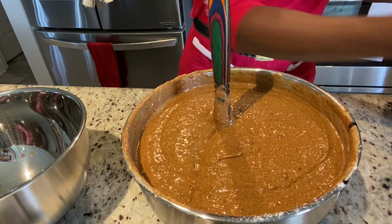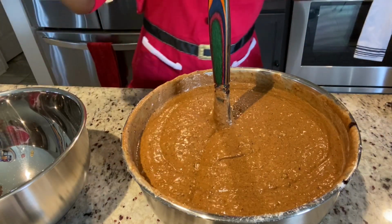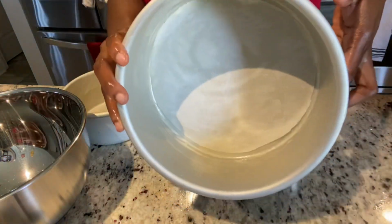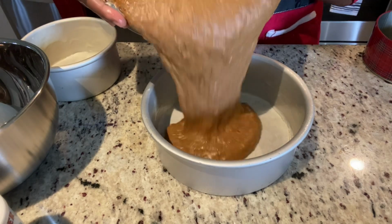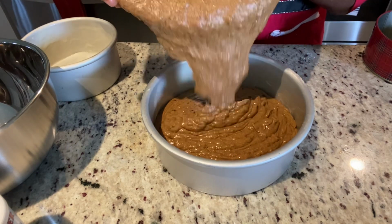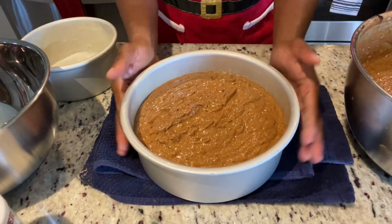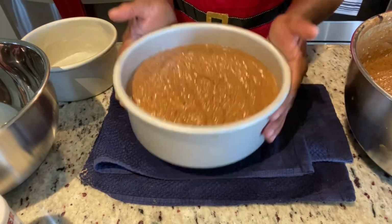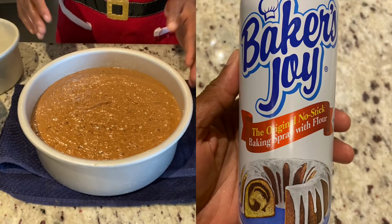And I always preheat my oven in advance. As soon as my butter and sugar is whipped, I normally go ahead and preheat my oven. And you want to bake your cake really slow, so I have my oven on 250 degrees, and I already went ahead and sprayed my cake tin, and I put a piece of parchment paper at the bottom. And after I'm done editing, I'm gonna put up a picture of the spray that I use.